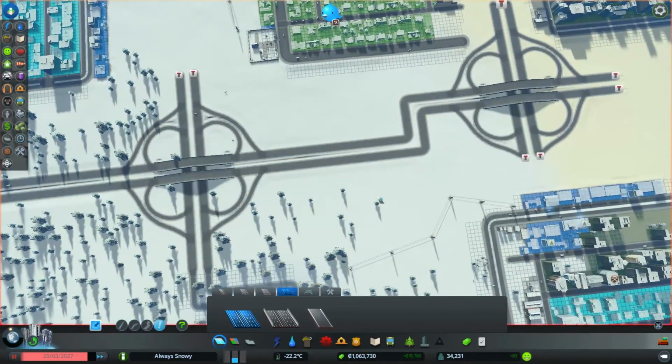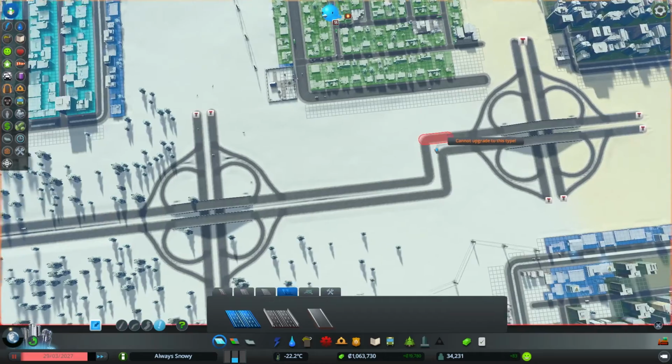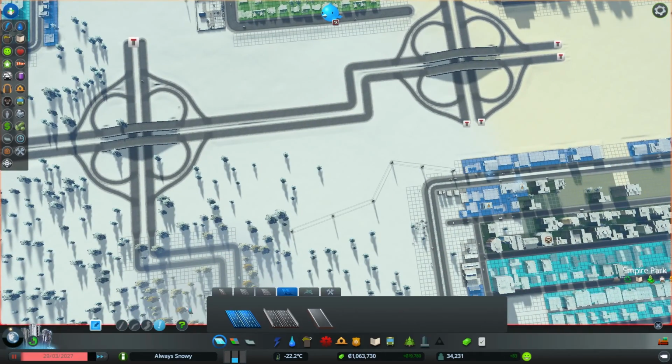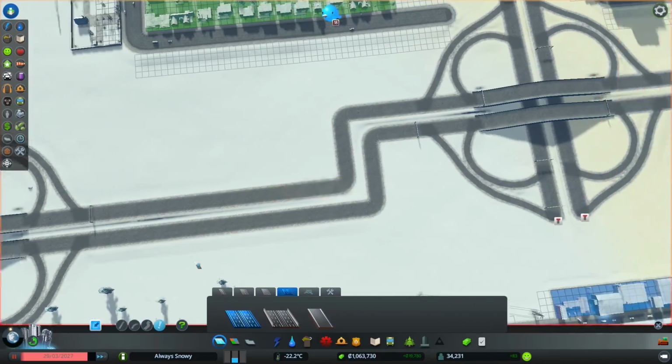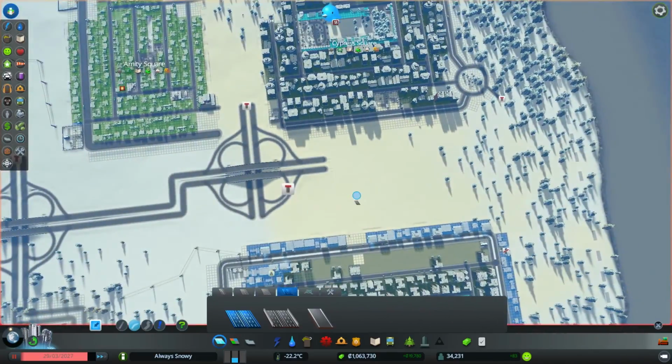By the way, if you place down the road the wrong way around, which I just did there because it was easier, if you grab this tool down here and just right-click, it will switch the road around, something I didn't know until recently. Pretty cool little trick for turning the road around there.